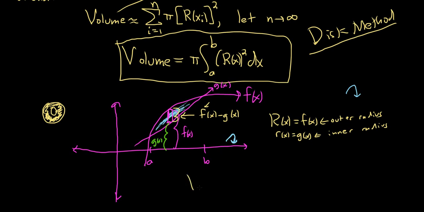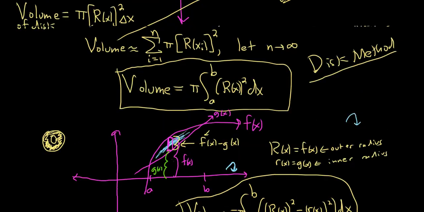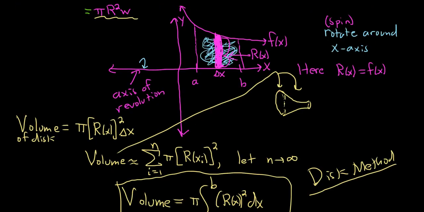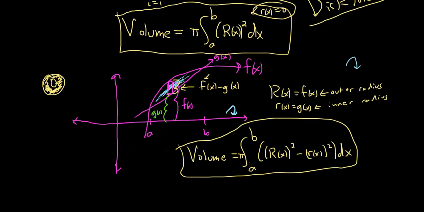So here, what happens is you get the volume. And you do the whole thing like we did before. And you get the definite integral from a to b. And the formula has the pi. Let's not forget the pi. And it's big r of x squared minus little r of x squared dx. This is the formula. So in the previous derivation, there was a little r, but the little r was zero. So little r of x in this formula is zero. So in theory, you're always using the washer method.